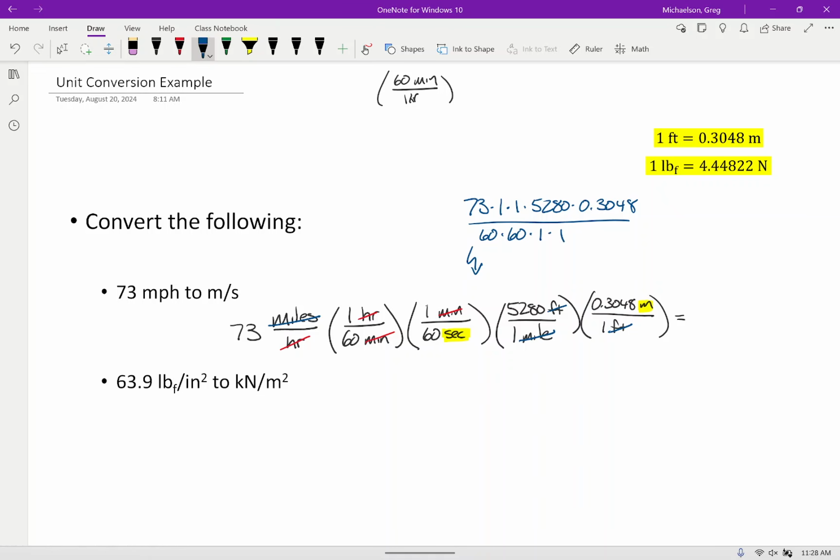So all I'm doing is I'm just taking all the numbers up top, all the numbers on the bottom, a big old fraction. That's all I'm doing. So if you wanted, obviously you could ignore the ones. You don't have to worry about them. Anything times 1 is itself. And I'm going to get a number.